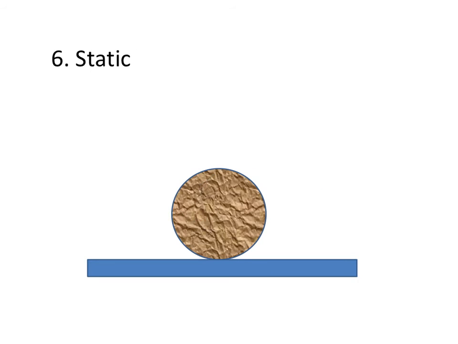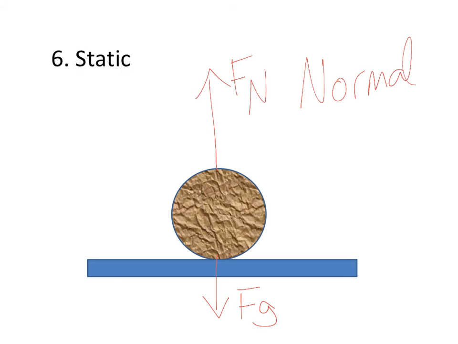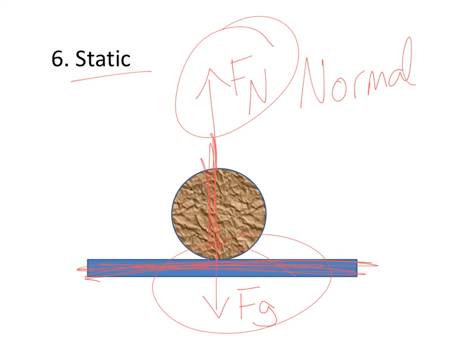All right, here we have just a ball sitting on a surface. Of course we still have F sub G. Now, sitting on the surface, this is where normal force comes in. Normal is what the surface exerts back on the object. In this case, we have the table exerting a normal force back on the object. The normal force is always perpendicular to the surface. So here's our surface, there's perpendicular, okay? Since this guy's static, or not accelerating, these two values are equal and opposite.